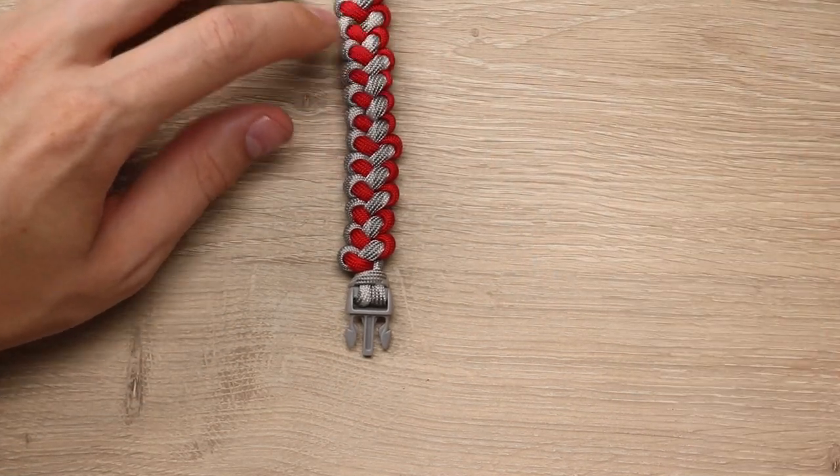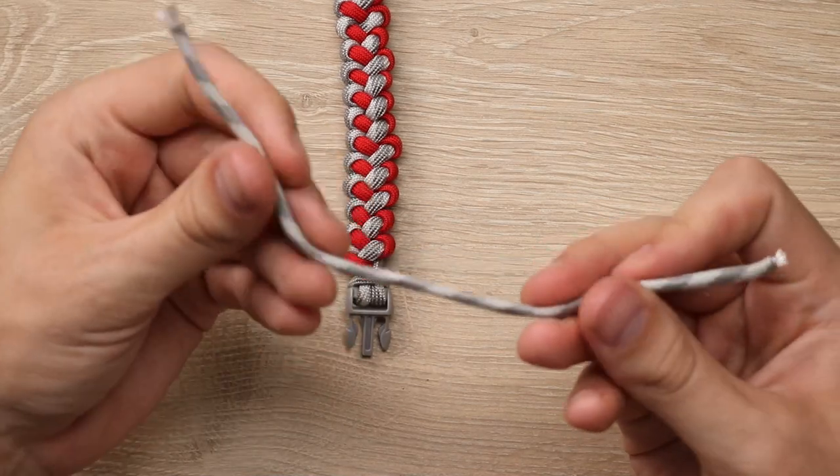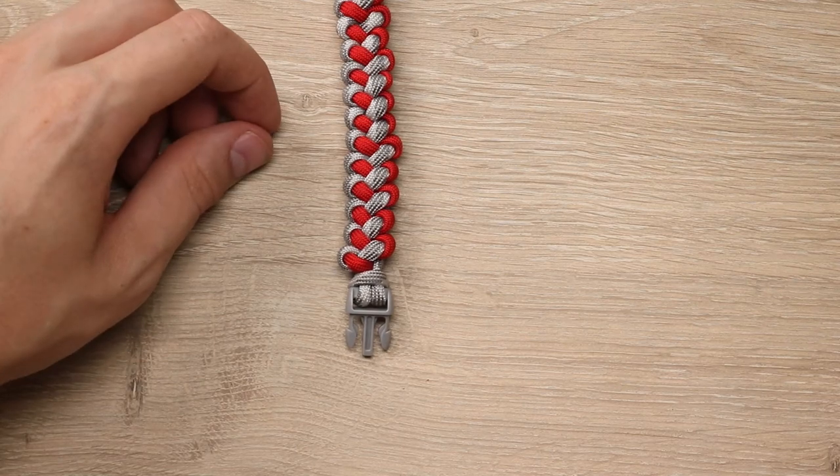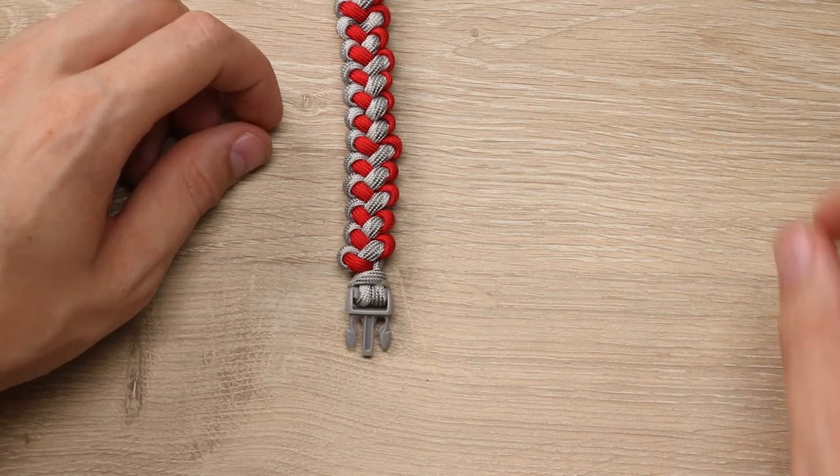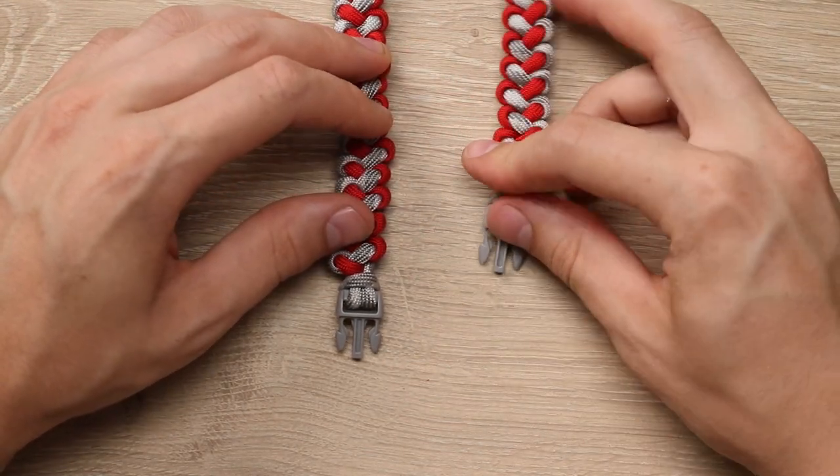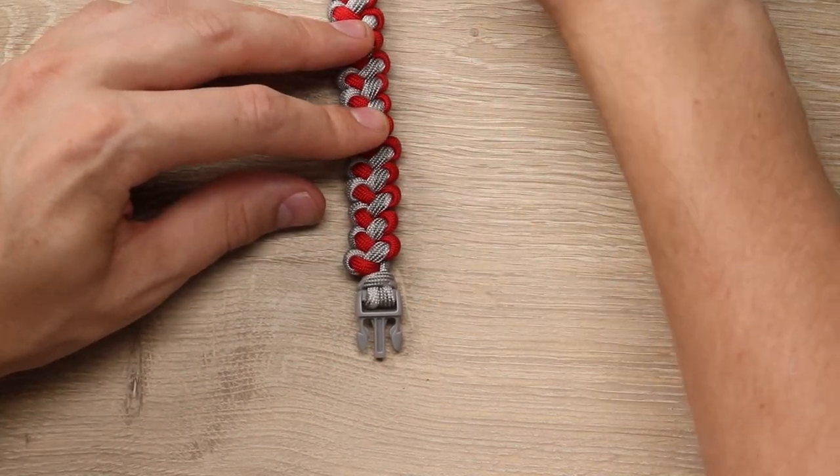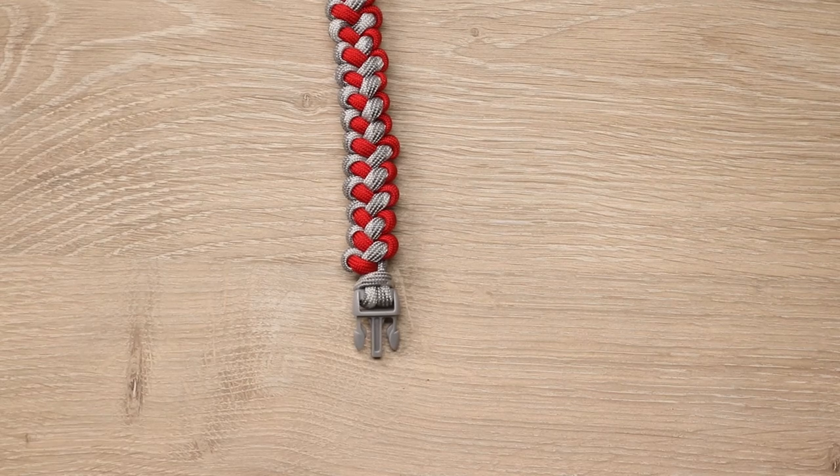I know a lot of you guys like to save every last bit of your paracord, but I just hate running out of paracord in the middle of a project. So if I would have gone with 4, I would have been a little bit short. On my other one, my test one here, you can see it's just barely shorter, but that one I had a full foot left over. So just keep that in mind when you're deciding how much cord to use.